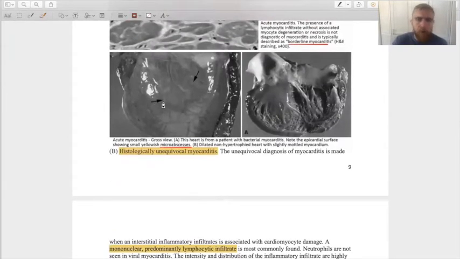Now, grossly, you can see microabscesses, which is going to make sense because that means that you've got a sporadic pattern of damage to the heart, right? And so if it's an acute MI, it's not going to be a sporadic pattern of damage that you can see from the outside. It's going to be like a big region, like one whole segment of the heart is going to be blazed. But with a myocarditis, it's a patchy multifocal distribution that you can see from the outside. So you know, okay, there's foci of inflammation here. And you know that's not going to be a heart attack.